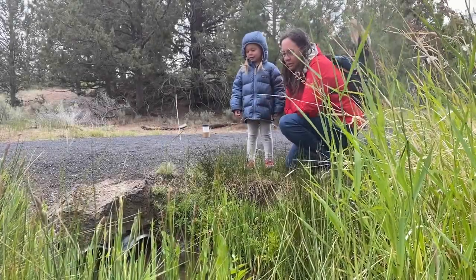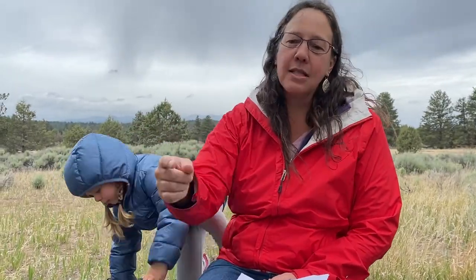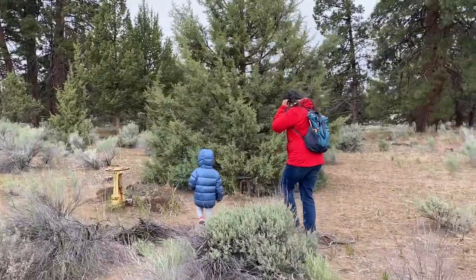Pooh Sticks is a game named after Winnie the Pooh. You take a stick, usually on a bridge or over a creek, and put it in on one side of the bridge, then run across to see whose stick makes it back first. It works really great on creeks or rivers where you have some flowing water, and you can even try it on small irrigation canals.